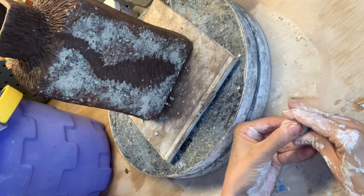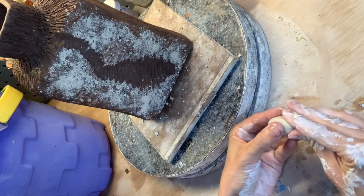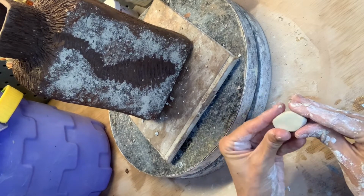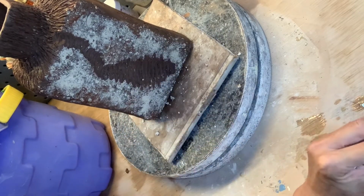This is my favorite clay, which is out of stock right now, and I'm sad, so making it last. As I'm working, I'm going to hold it up to make sure it's not getting too big. That looks way too big.